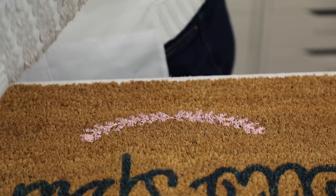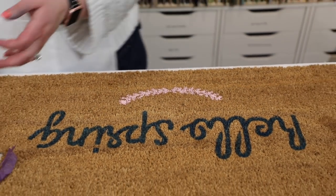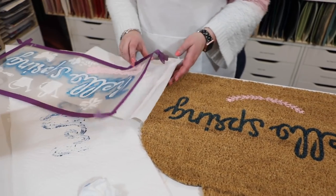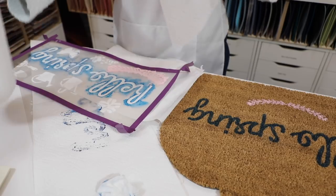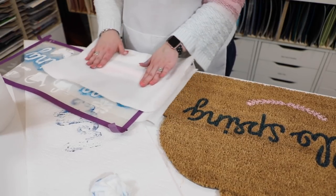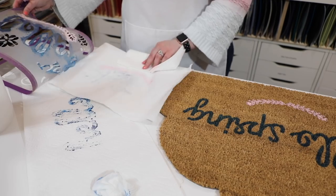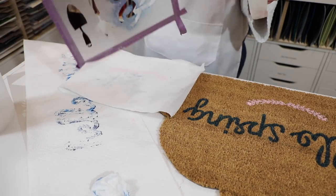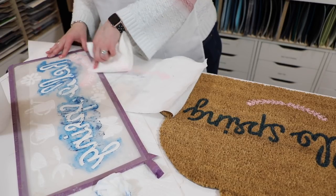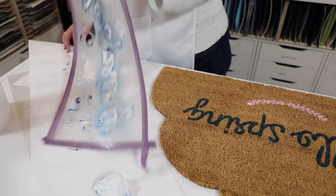We have our nice little sprig under there. I'm going to pop it back down on the kitchen towel to make sure I don't have any excess on there. Now you can choose your extra items - I really want some butterflies on mine. I'm going to take any excess off the bottom of my vine, pressing the kitchen towel on top. I get quite a lot of paint off the bottom of the stencil, so it's really important to remove that - otherwise you'd end up with paint excess elsewhere in your design.